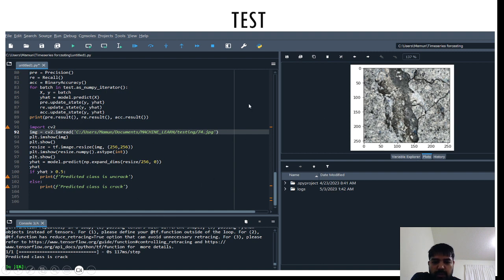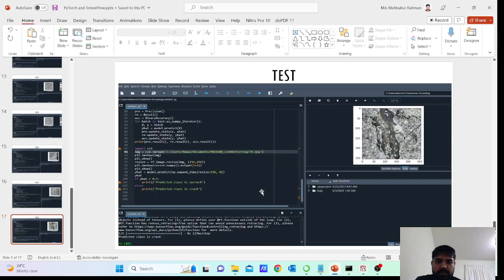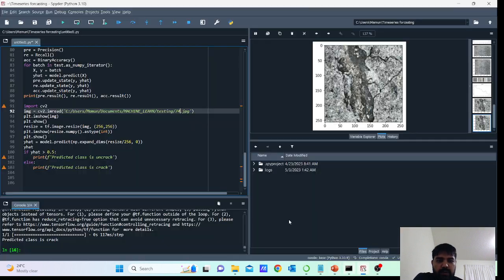So this is how the model performs, and it is giving me 100% accurate results. So this is how we can check whether our model is going to work accurately or not. Here it works perfectly.